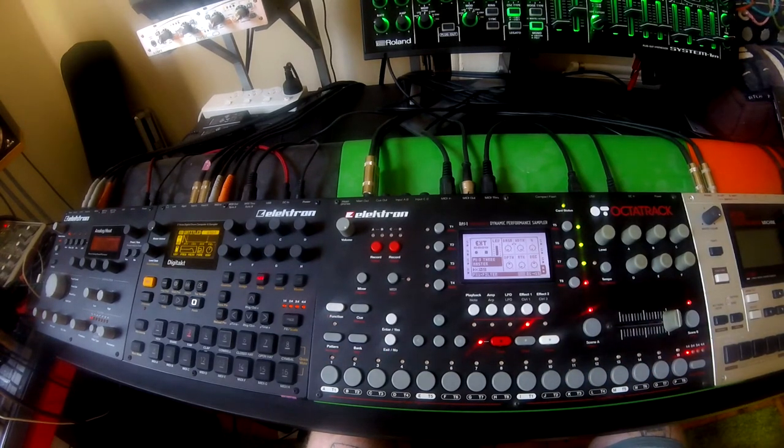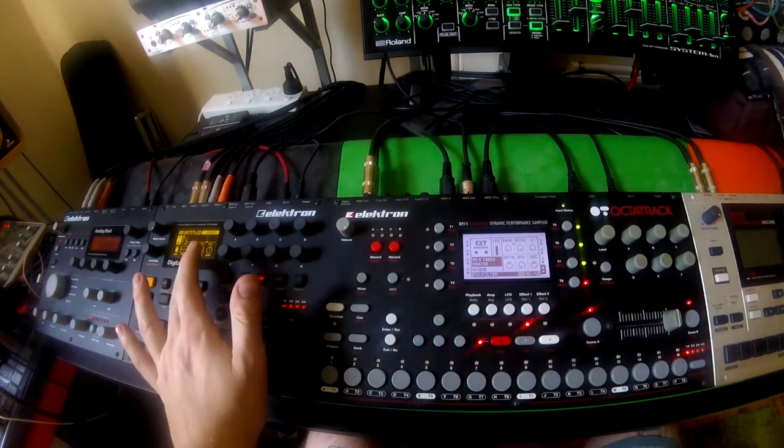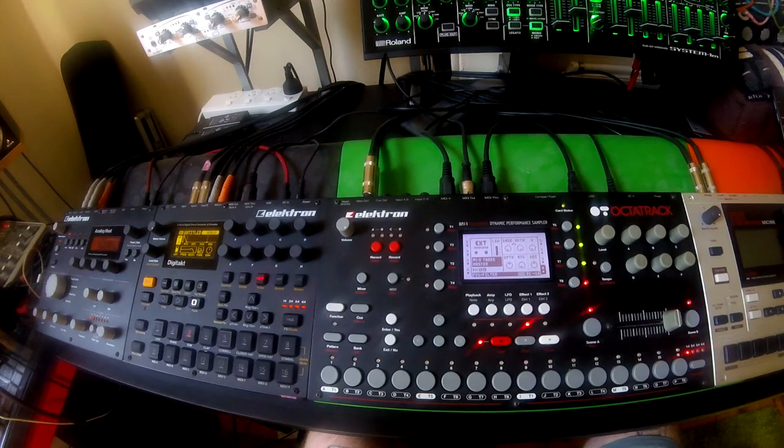Oh, also, while I'm talking about it, I realize that the System 1M is not in the shot. Sorry. Not much I can do about it, considering the layout of all of this. And I kind of want these screens to be as visible as possible. So anyway, you don't need to see it. You know what I'm doing.